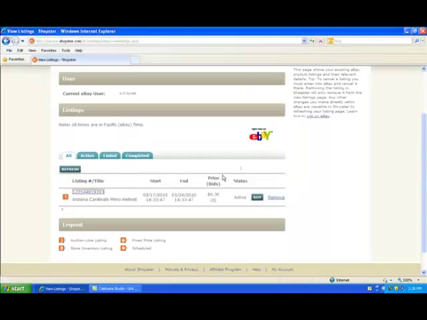If by some small chance it's not correct and you need to edit something, you can go into your eBay account and do that. If you need to remove your listing, you can click on the remove button. But remember, by clicking on the remove button here, it only removes it from Shopster. If you actually need to end a listing, you do need to go into your eBay account and do that.